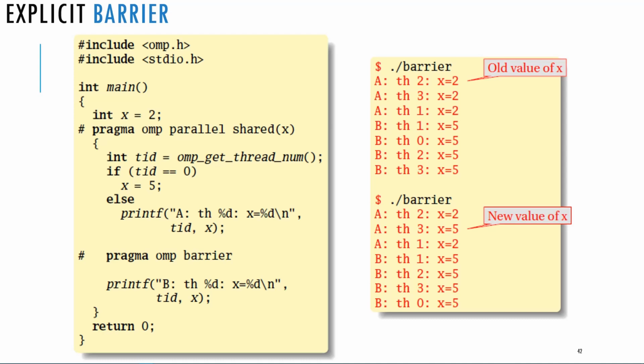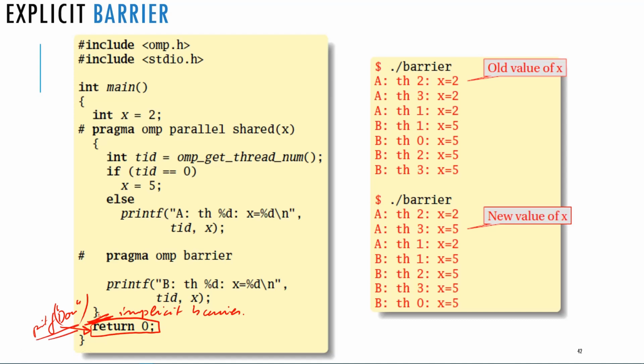One word about barriers. Do you still remember that when we have braces, this is an implicit barrier. All the threads should wait until this closing brace is reached, and then afterwards the main thread will be able to execute this line of code. So if you have a printf here, we will have it really at the end, because all the threads would have finished their execution before the main thread would be able to execute this line.